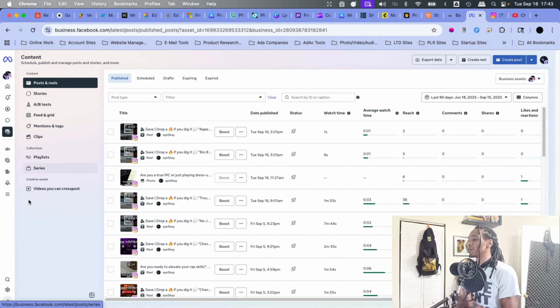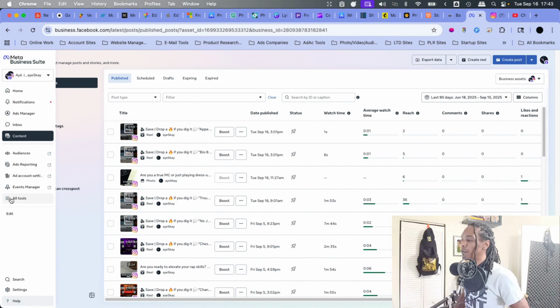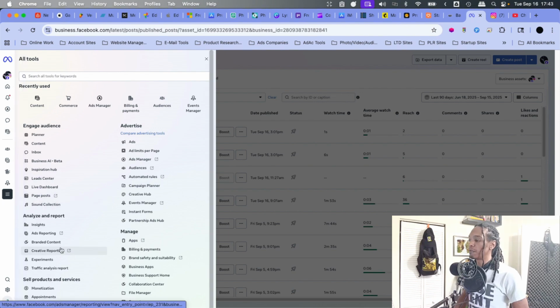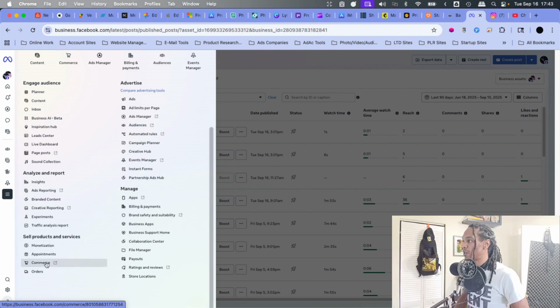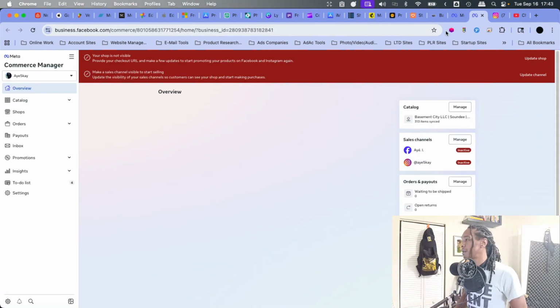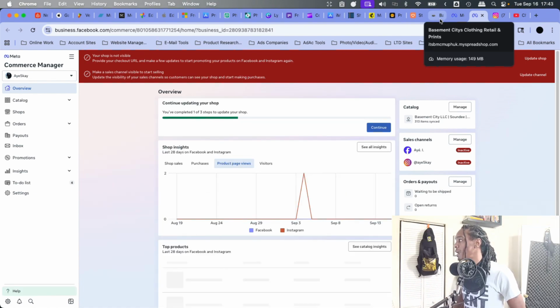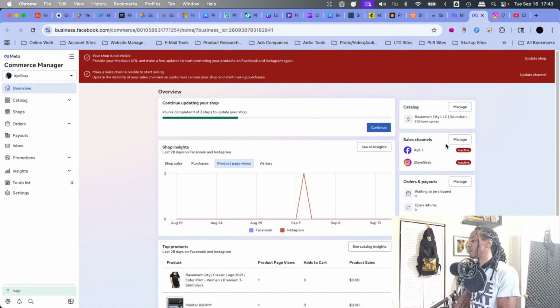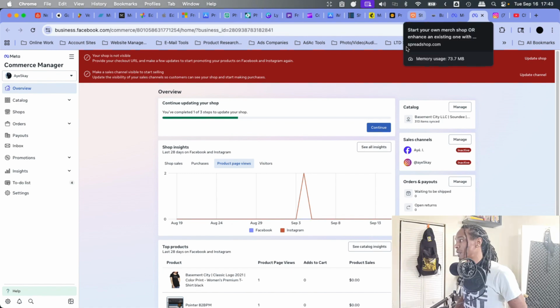And another great feature is what's called the commerce feature, where you essentially can take the shop that you made here and hook it up to your social media, right? So you can see that I have the shirt here. Now they're changing some things, so we'll go over that in a video soon, because I'll have to reset up the shops and everything to the new compliances and whatnot. But you're able to take care of that from here.